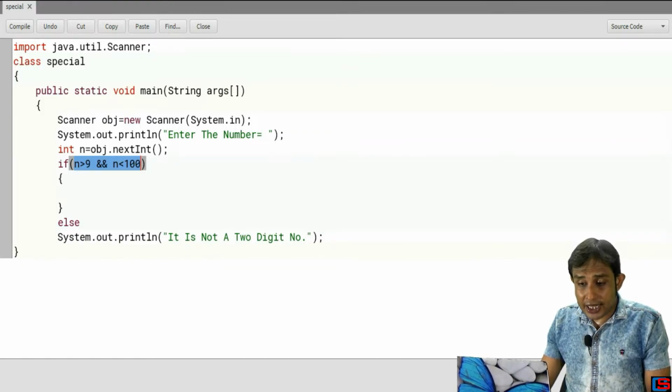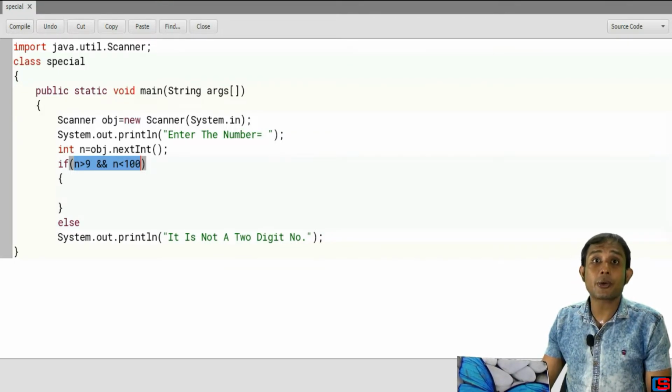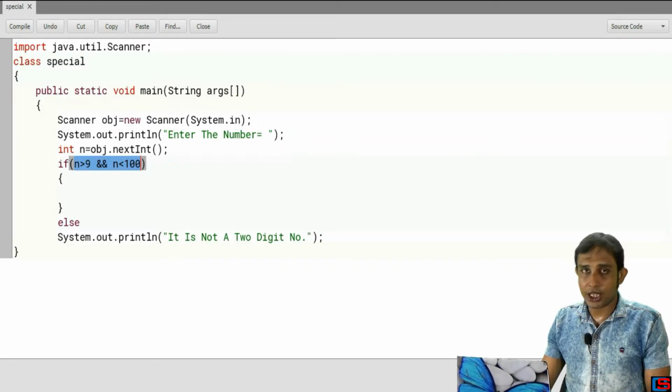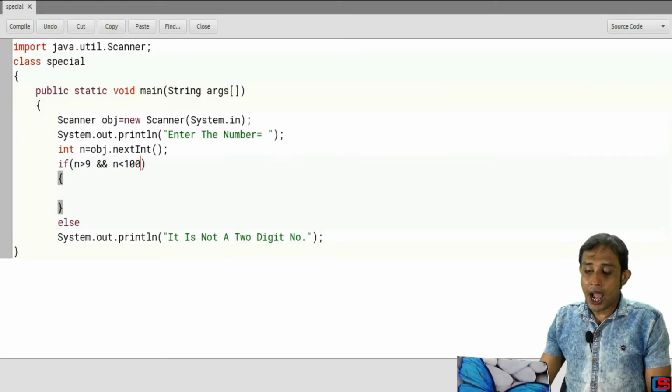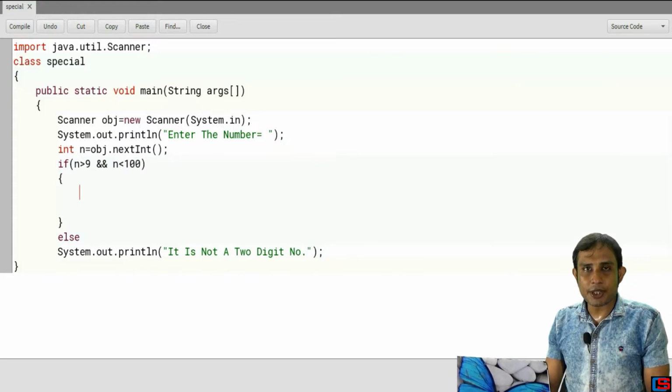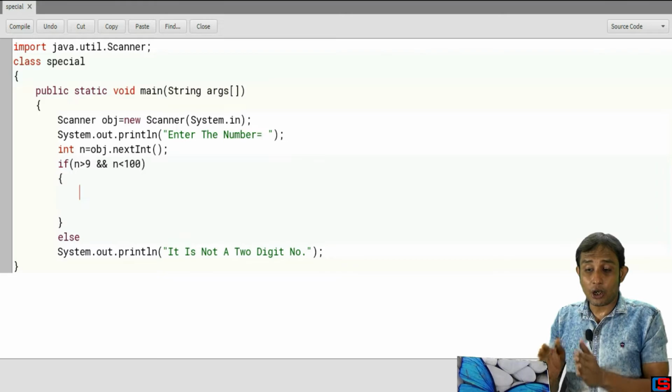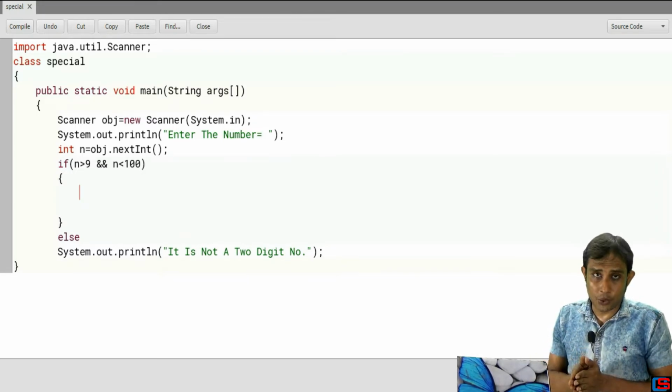But if this condition becomes true, then we are going to check whether the number is a 2-digit special number or not. And to find that out, we first find the individual digits of the number entered by the user.